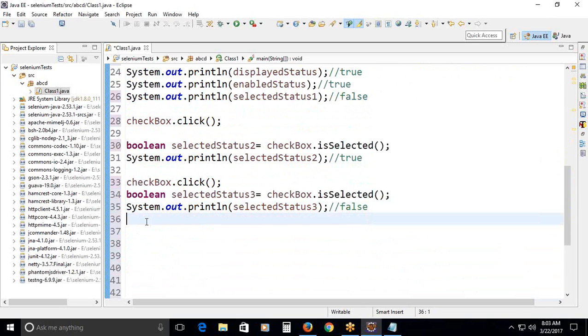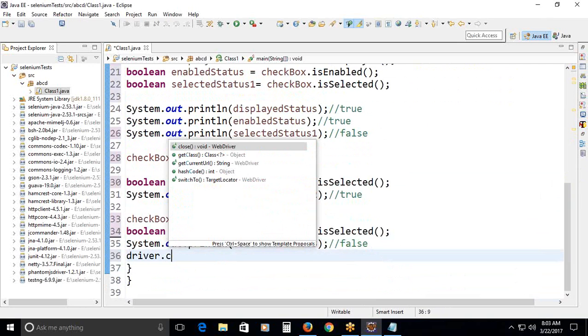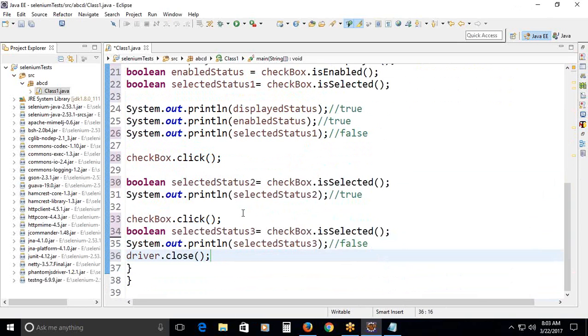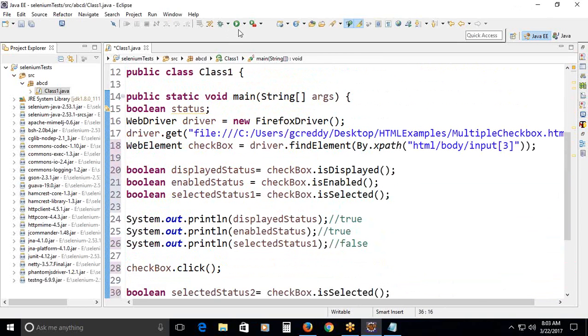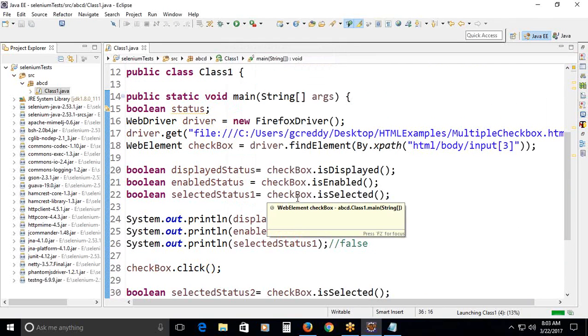Just a minute. Driver dot close. Run the program. Observe, Ravindra.